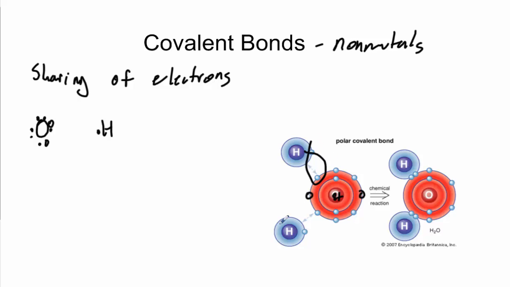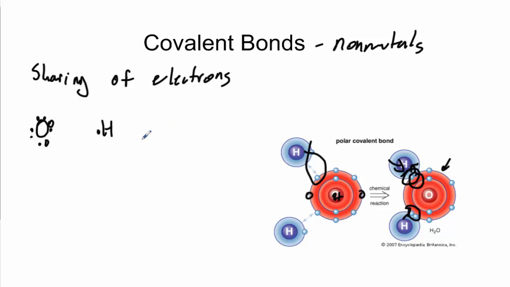So these two things see each other, and they're like, wait a minute, let's go hang out together, because if we do, our energy levels can overlap. Hydrogen thinks it has these 2 electrons, so it thinks it has a full energy level, and oxygen thinks it has them too. It can form 2 of those bonds with 2 hydrogens, and so it's got 8 valence electrons, and each hydrogen has 2 valence electrons, and neither one actually gained or lost anything.